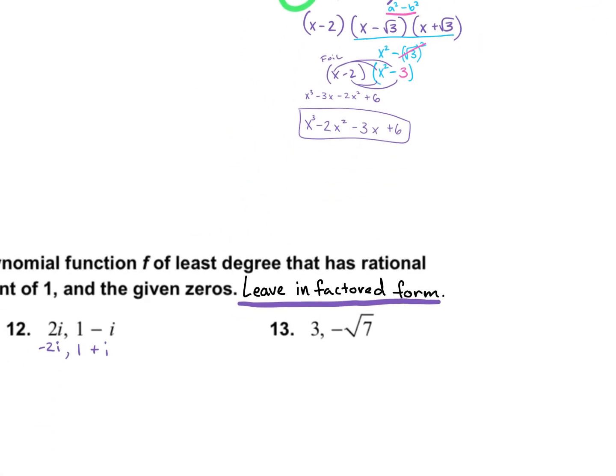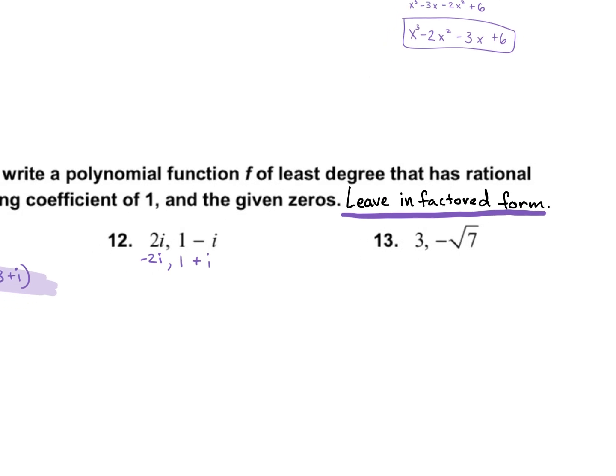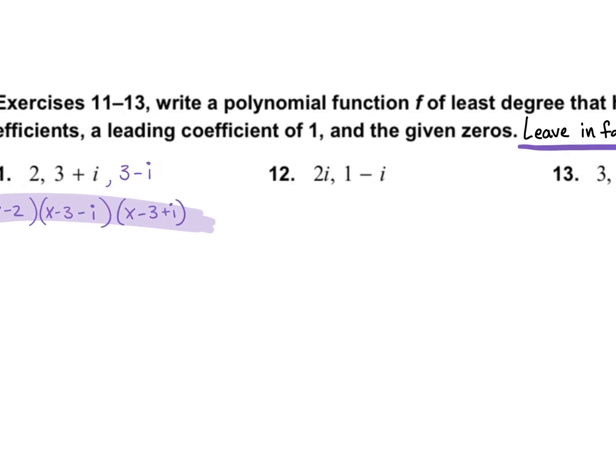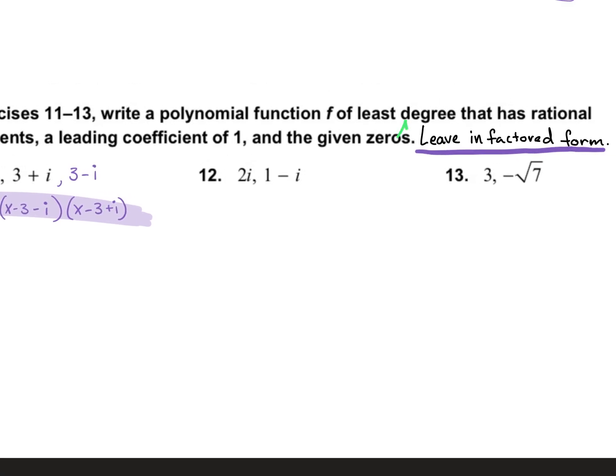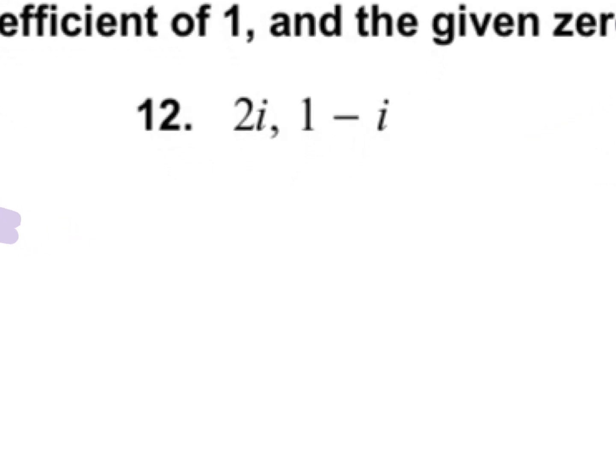All right, while we're doing these, let's look at the bottom. So let's do number 12. We did 11 together. Make sure you read the directions for these. There will be some questions that say leave in factored form. So you don't multiply them out, you just leave it in factored form. So you have to find what zeros you have missing. Do I have any missing here? Yes. Which one? Awesome. We have negative 2i, so the partner to positive 2i. And then what's the other one? 1 plus i. Perfect. So we found our missing zeros.